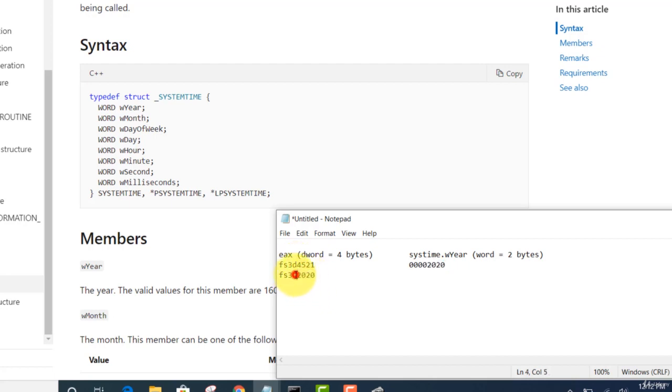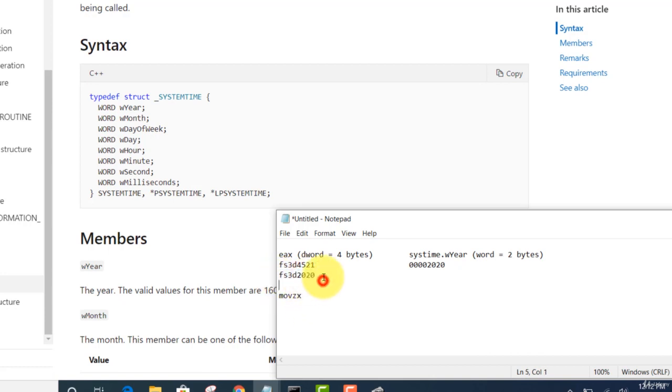But what about the other higher 2 bytes? So this will be wrong clearly. That is why we need to use the MOVZX instruction. MOVZX will copy these 2 bytes and put them in the lower 2 bytes of the EAX register, and at the same time it will zero out all the rest.